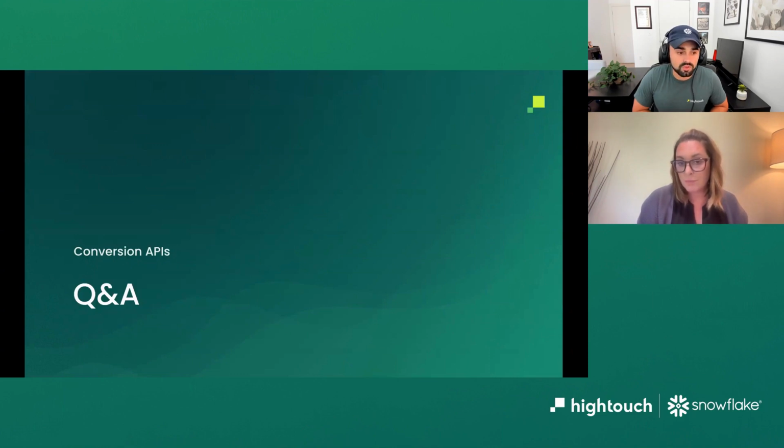Exactly, 100%. And then, a bit more tactically, getting started: once you have that in Snowflake, once you understand the data that you have, getting started with Hightouch is very easy. Your first sync is actually free. So testing this out and saying, hey, I want to just send it down into Facebook couldn't be easier. We'll provide some links and resources and guidance on how to get started. I'll also walk through a demo here in a second for anyone who wants to stick around and check out what it actually looks like in the UI.